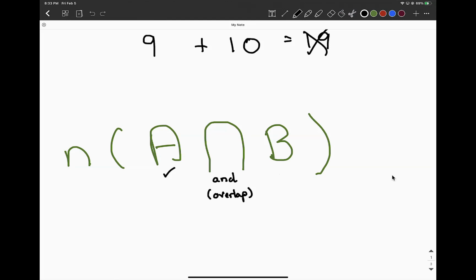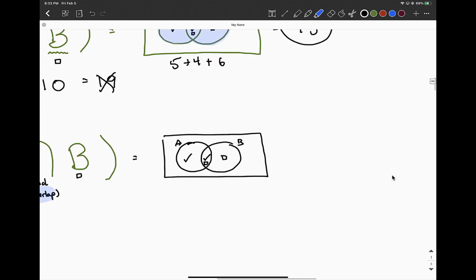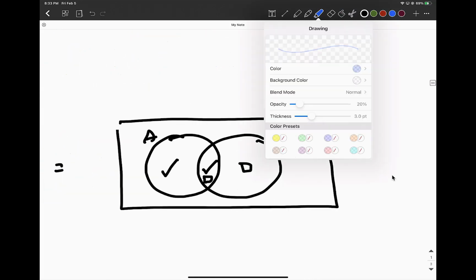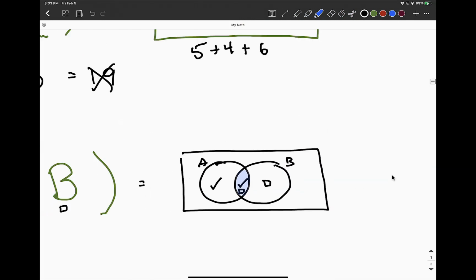And so let me do the same kind of operation here. It's going to look very similar to what's up above, but here is A, here is B. Here are the people who are in A. Here are the people who are in B. Is there any place where they were perfect for both, where there was an overlap? And in this case, yes, this is a really common intersection, but here is my overlap where they were both true. It wasn't a lot of people.